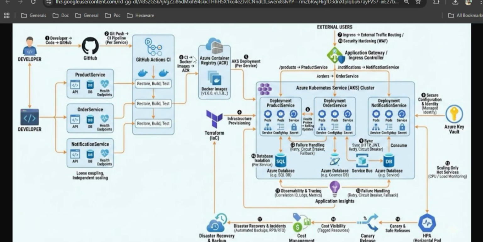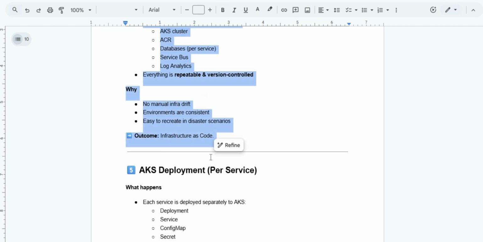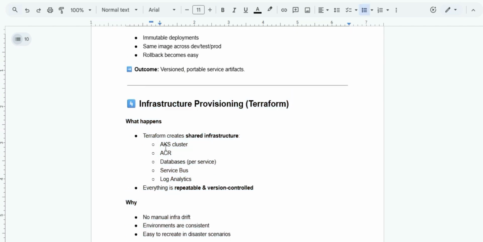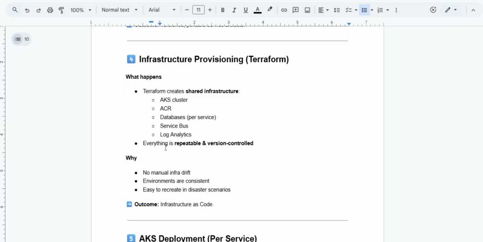So this is what we are doing: pushing the Docker images to Azure Container Registry, where we keep our Docker images with versions. Next, infrastructure provisioning with Terraform. Terraform creates shared infrastructure: AKS cluster, ACR, databases, Azure Service Bus, and Log Analytics.